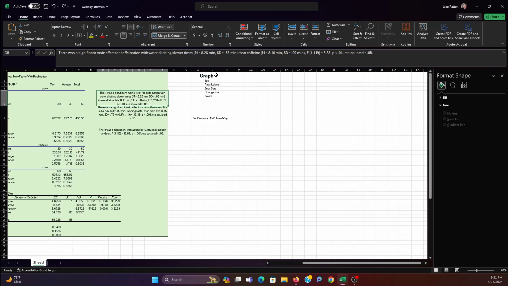A good graph should be something that you can look at, not look at the numerical results, not look at the written results, and have a really good idea of what was done and what the outcome was. You glance at the graph and you have a really good idea. Is it a significant test? Is it not a significant test? What are the variables that we're looking at? Everything, just from glancing at the graph. That's a good graph.